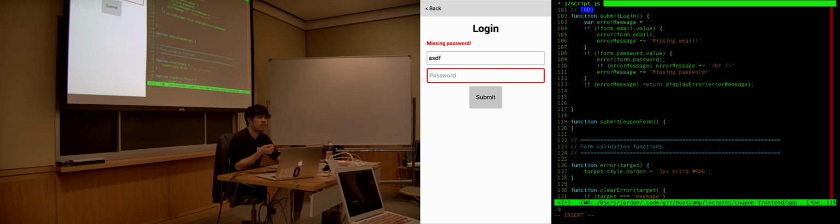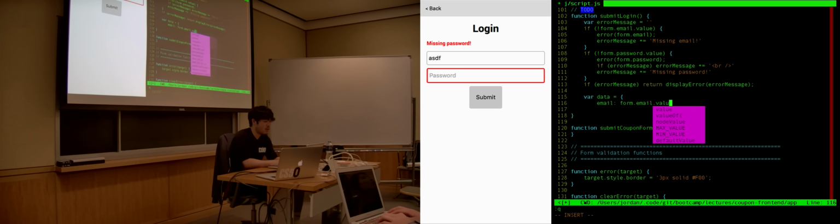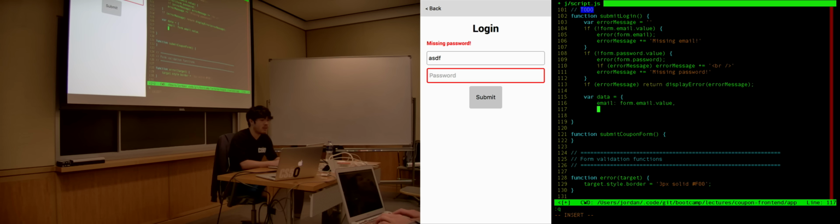And so we're going to post this request. And so we need to build that form. We need to build the JSON that we're going to send. And so you can go ahead and do that with like var data gets an object, and in it is going to be the email, and also the password.